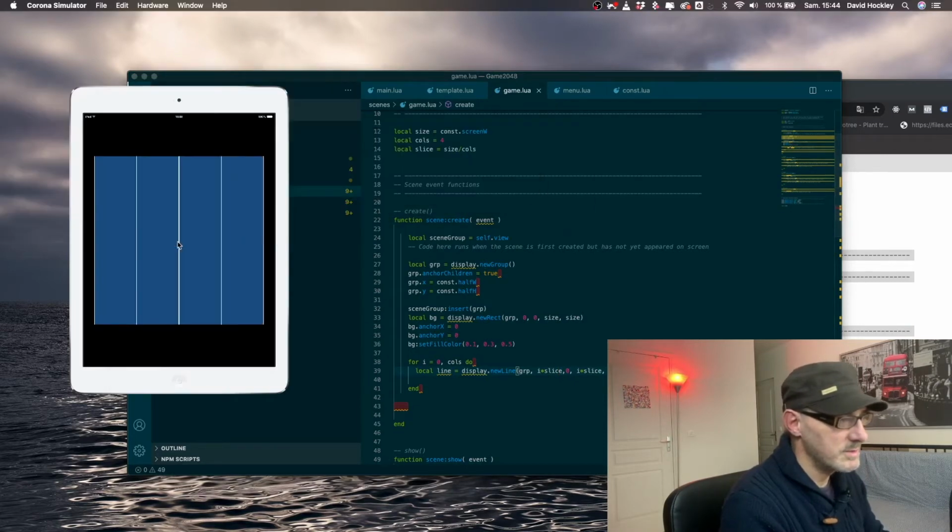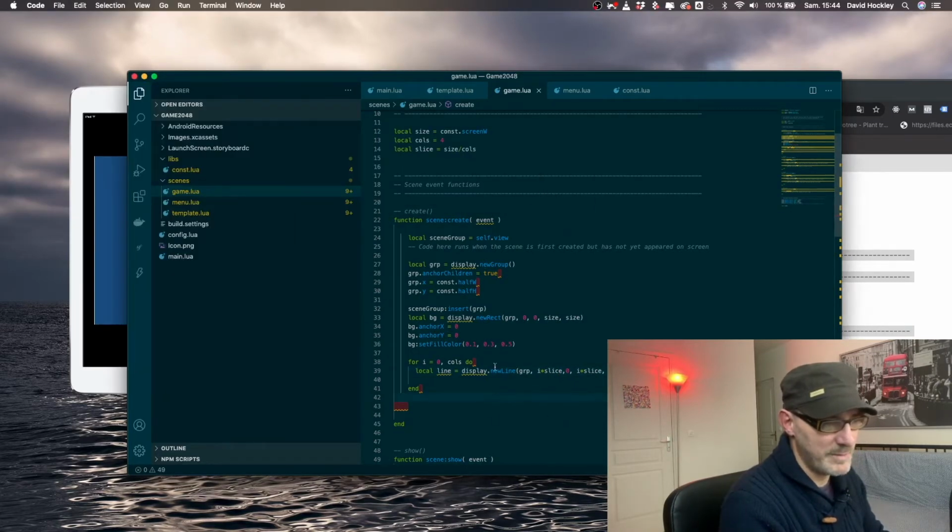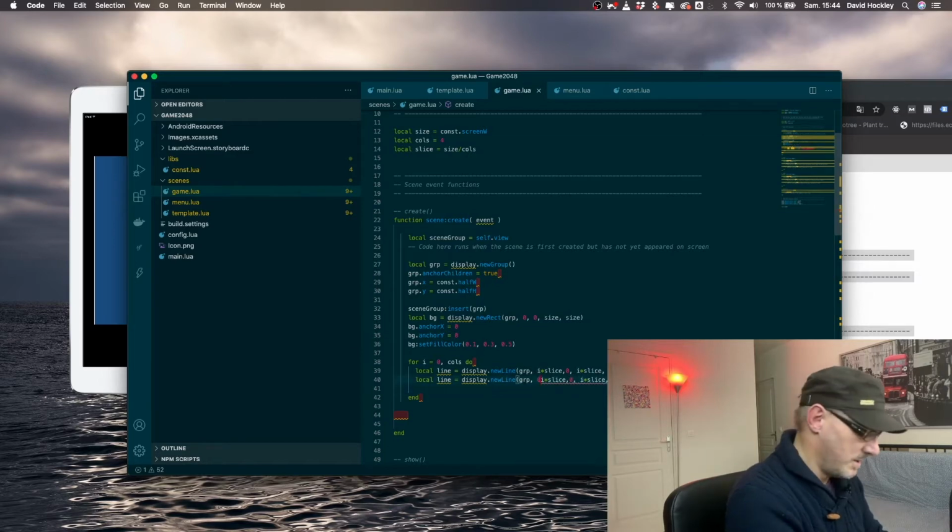Relaunch. Start, we have the vertical lines, and we're just going to swap that around to do the horizontal lines. Here it just means swapping around these two terms and the next two terms too. So there we go, remove that.